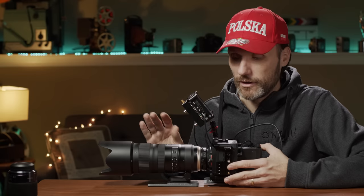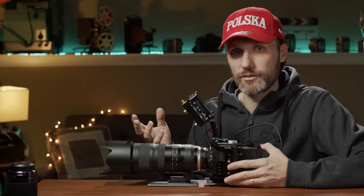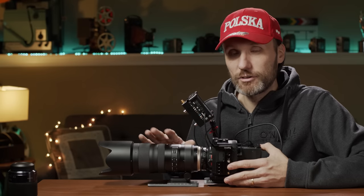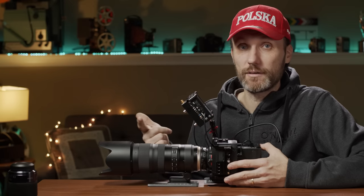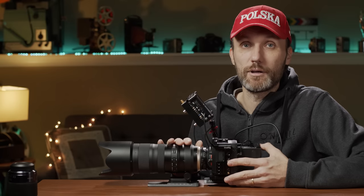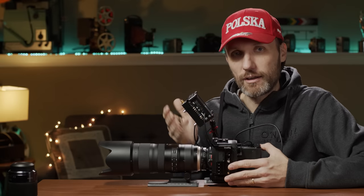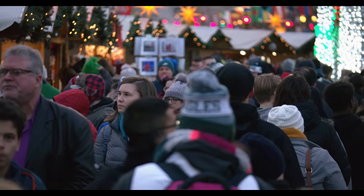I love the B-RAW on the Pocket 4K and 6K cameras — the fact that it allows you to change ISO or white balance afterwards, and the file sizes you get with the image quality it retains. The ProRes and H.265 from this camera are great, but it is not RAW. It's also a lower bitrate than the Pocket 4K and 6K, which is probably why when shooting in low light and pushing the images in color grading, the image falls apart a bit quicker than a RAW image from the Pocket 4K. But if you want a smaller camera that lasts longer on batteries and shoots higher frame rates, this might be the winner. I'll do a side-by-side comparison with the Pocket 4K in an upcoming video.